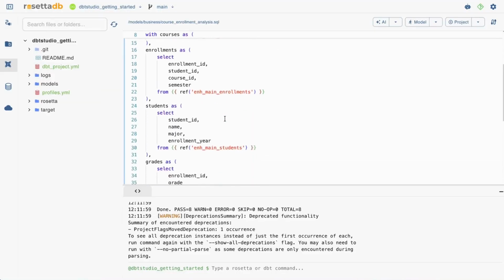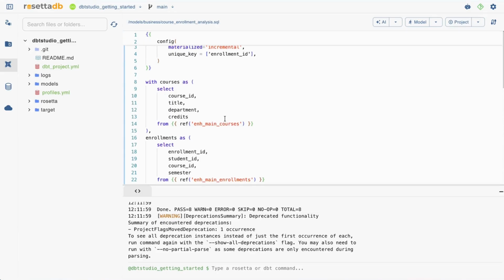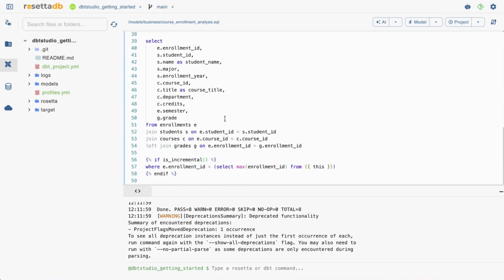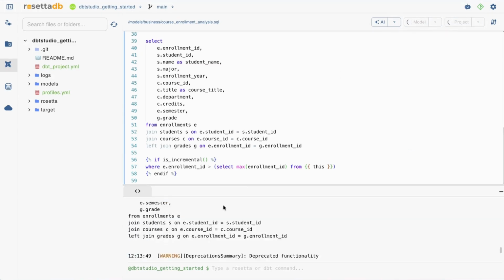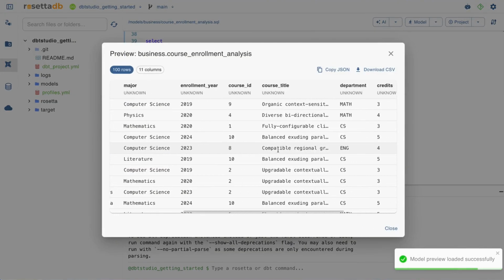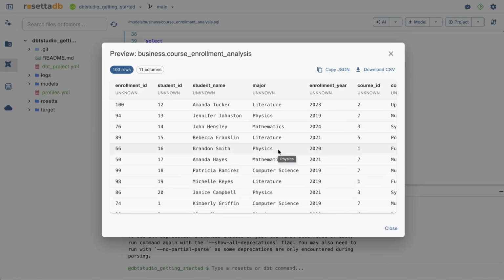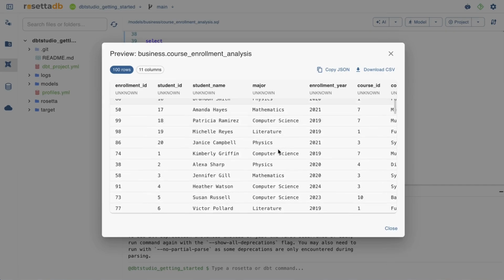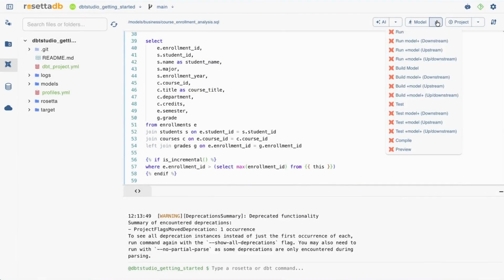and as a result, I should be able to see a business model created based on the requirements that I had. We can review it, apply any change if we want. Before running this, we can preview the data. And as we can see, this is going to be the output of our fact table or our business model, where we can perform analytics or build dashboards on top of it. So if everything is okay, we can go ahead and simply click run.